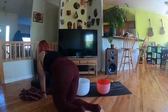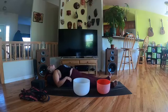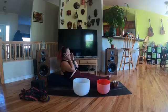All righty, let's go ahead and get started. Making our way onto our mats. Maybe you're sitting on a blanket here. You're gonna grab your pillow. You're gonna bring it up to your low back. And then you're just gonna lay back onto your pillow. Maybe you roll up your blanket, place it underneath your knees. Your arms are gonna come out by your side, palms facing up. Start that playlist if you haven't already started it. And then just get nice and comfortable on your back.